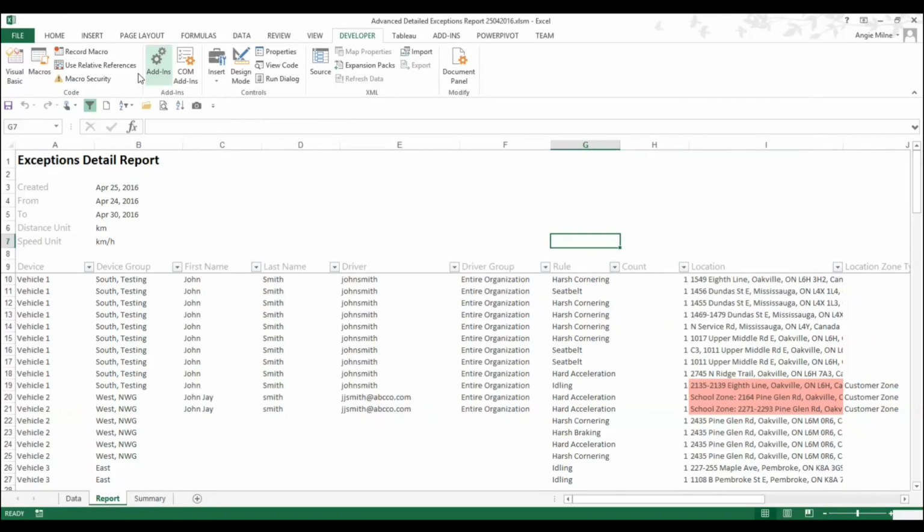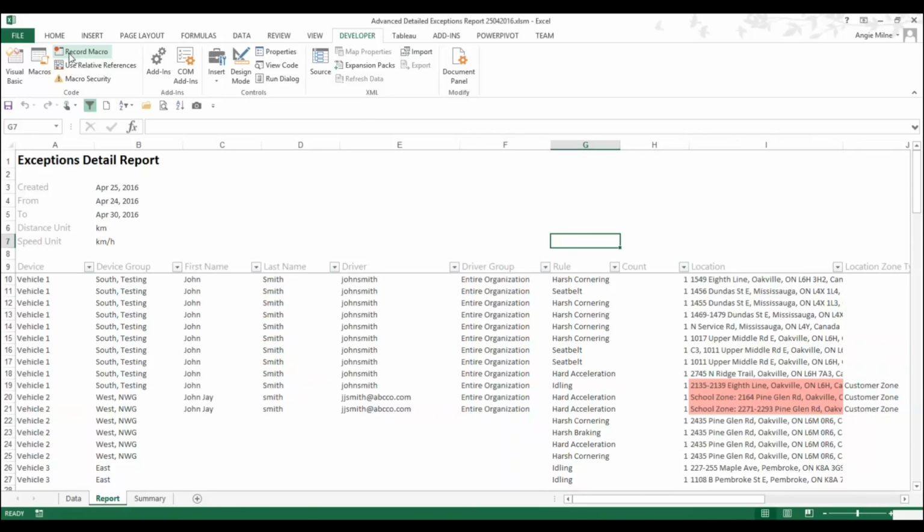So the developer tab is where I can record a macro. I also have a shortcut down here to record one as well. And what you're doing when you're recording a macro is you're recording every single click and formula and typing of the keys, and you're recording the code of it, I guess you can say. So you want to be careful when you click on record macro that you're very clear and concise with what you want to record and not just clicking willy-nilly and adjusting things here and there, because it will show up in your code and it'll be really hard to understand.